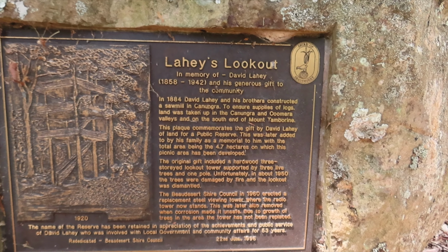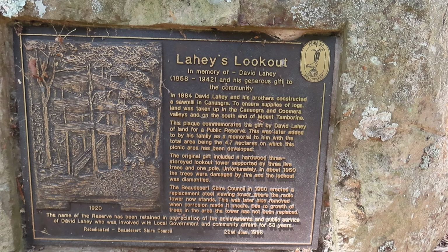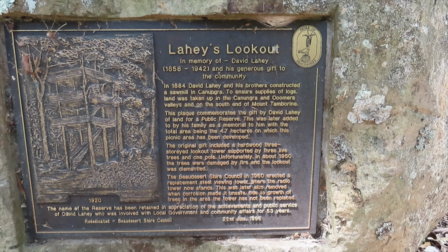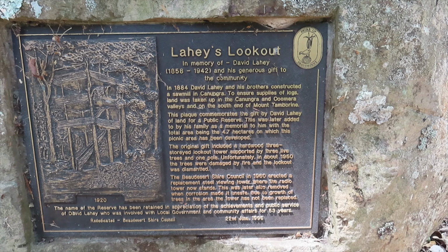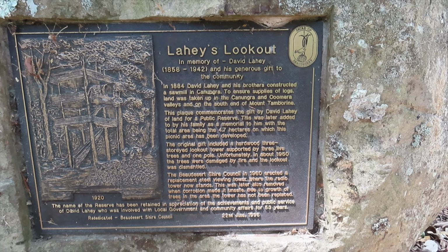Basically it says that Leahy and his brothers constructed a sawmill in Canunga, and they gifted this land for a public reserve, and they put up originally a hardwood 3-storied lookout tower supported by 3 live trees and 1 pole. And unfortunately in about 1950 the trees were damaged by fire and the lookout was dismantled. There you go. So it once was a lookout. Now it's just a nice reserve.